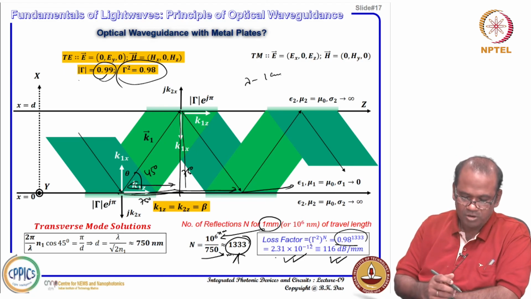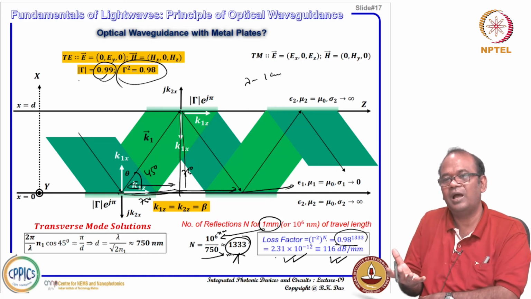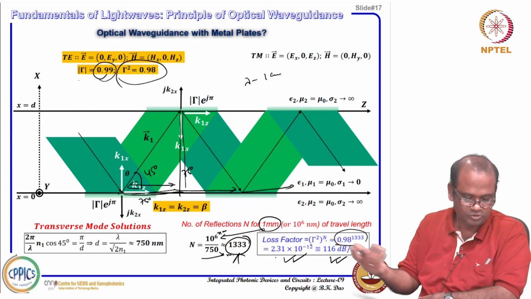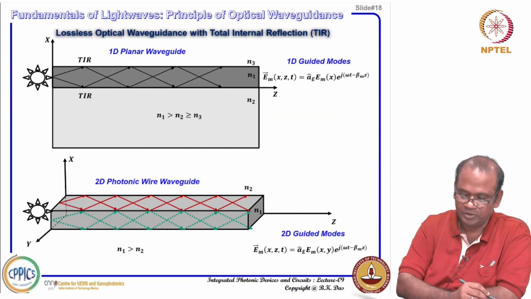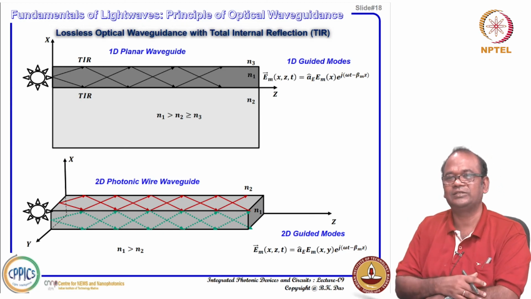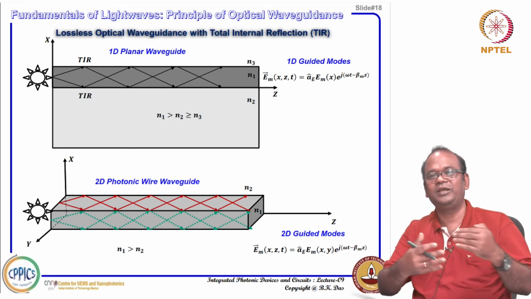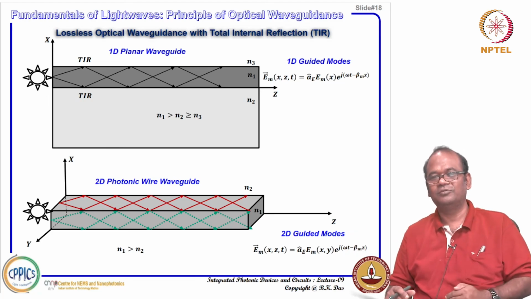Okay. So, this is heavily lost. So, this is not really possible to have as your optical waveguide. Metal waveguides are completely not suitable. So, what is the solution? The solution is that we have to rely on total internal reflection. Instead of metal, we have to find a new type of thing. What is the optical fiber, you know, all those types of things.